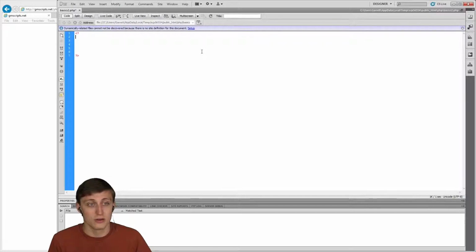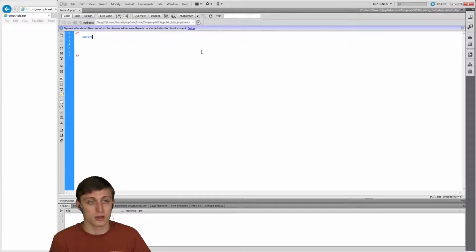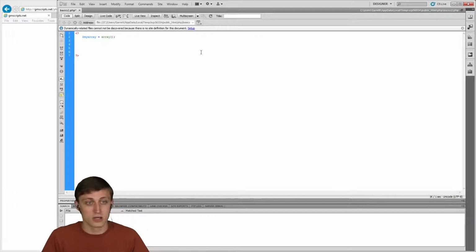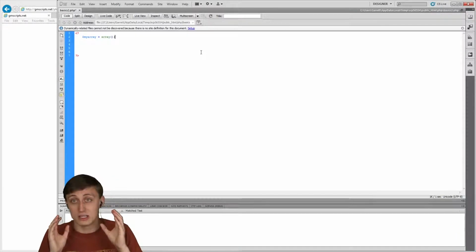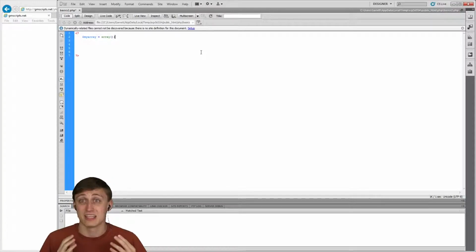Now, we're going to define an empty array first, just to show you how you define an array. So I'm going to say my array is equal to array. As you can see, array pops up as green, and then I set parentheses to the left and parentheses to the right. That means I'm just defining my array. There's nothing that I'm setting into my array. I'm saying this variable is going to be my array. Now, I defined my array, but it has nothing in it.